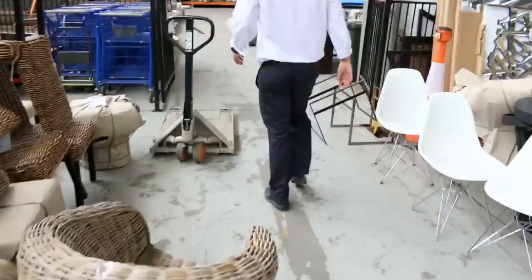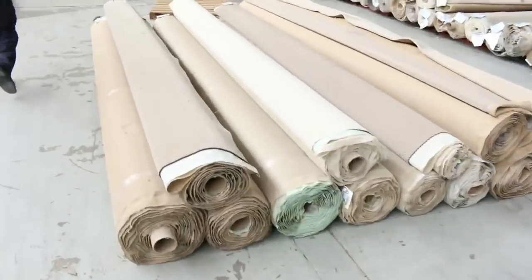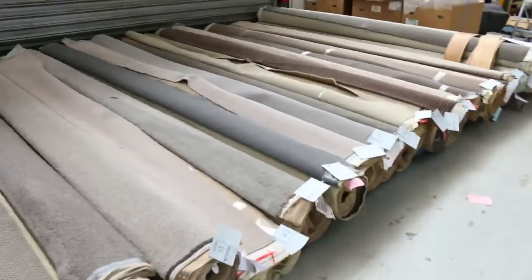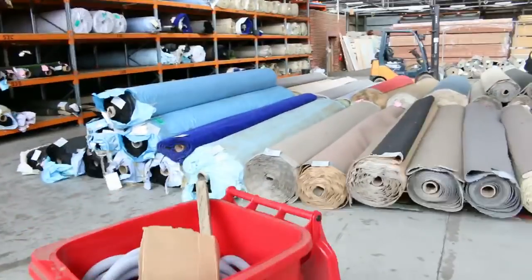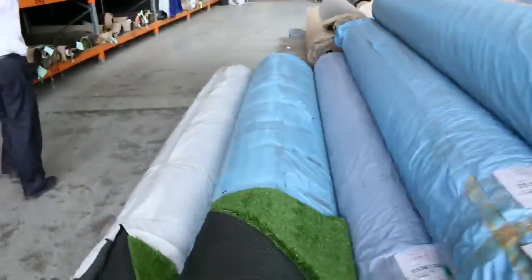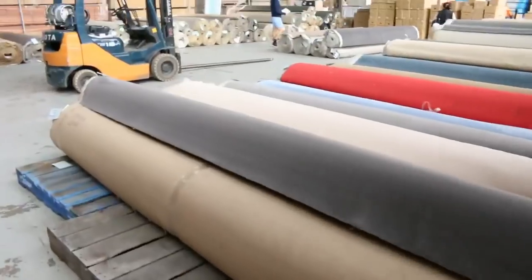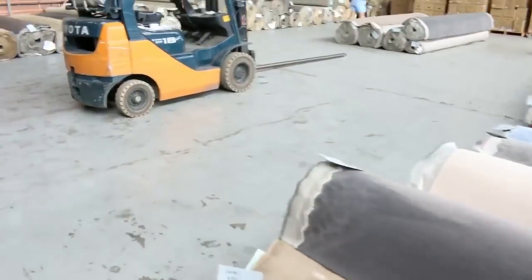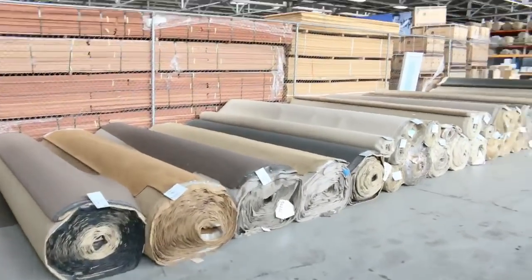We'll just move through to the carpet and floor coverings auction. We've got plenty in here tomorrow - you'll save between 60 and 90 percent off normal carpet prices. There are room sizes, house lots, wool, nylon, solution-dyed nylon. I can see beautiful artificial turf there as well. We've got some big lots over the back - you could do an apartment block with the bits over the back.